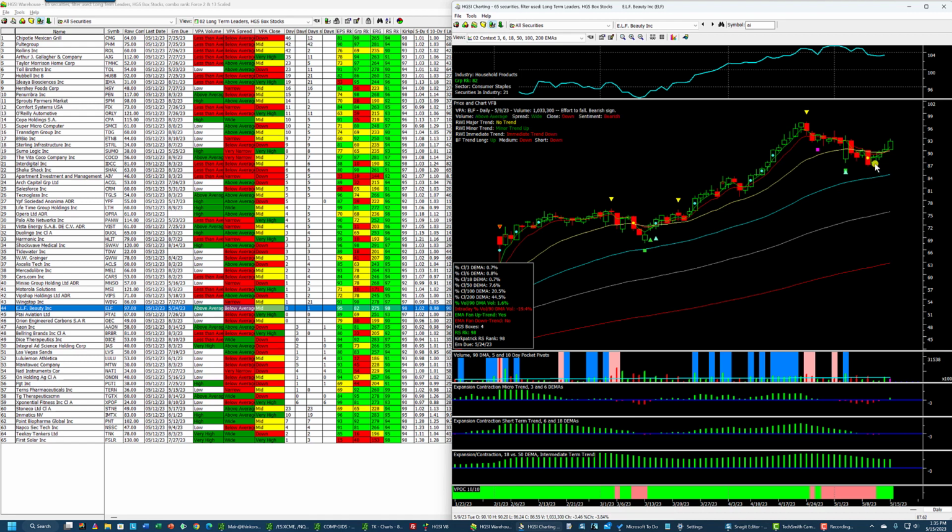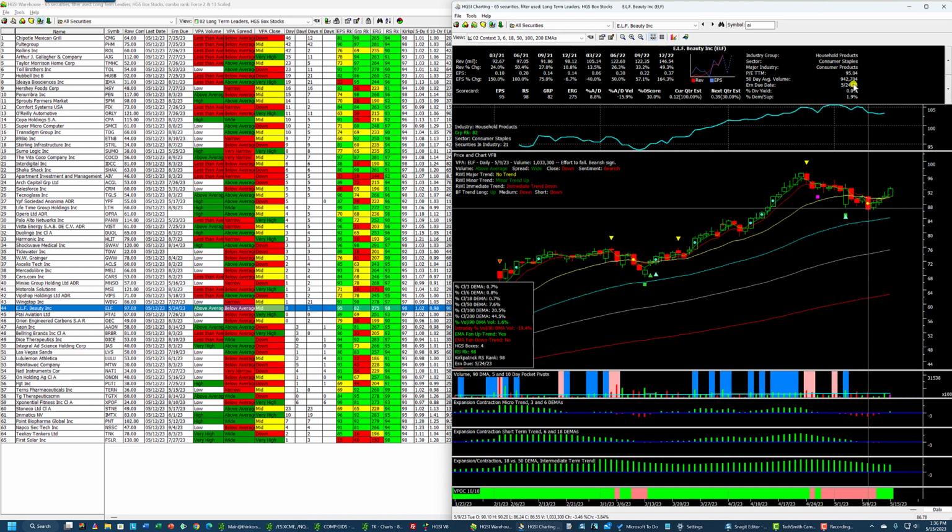This was an effort to fall, but it didn't follow through. Then there was an inside day, another day. Let me put the crosshair back on. On that day, the volume point of control turned positive. The pivot, for it to be a confirmed pivot, really needs to take out the high of this bar, which is lower than this bar, but I'm looking for this to be higher than this bar. I mean, it certainly can be taken there, but theoretically a confirmed pivot is above the high of the prior bar before this. But still, this should have been taken at that point, but it's still moving up.